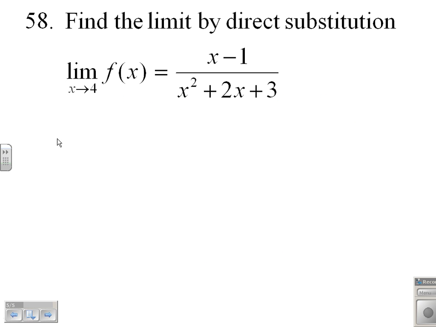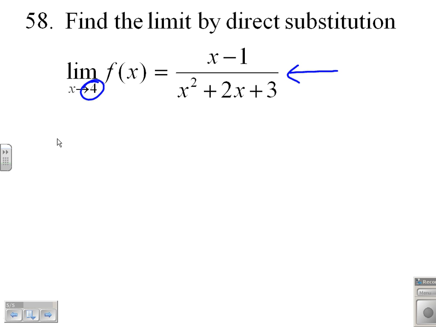Okay, and one last one. If we have an idea what a graph looks like, and I've got an idea what this graph looks like, it's a rational function. Perhaps there's some vertical asymptote or 2 if this x squared plus 2x plus 3 can in fact equal 0. But when I'm looking at this, 4 is maybe not a particularly interesting point on that graph. And I know that rational functions, other than when they cross asymptotes, are smooth and connected.